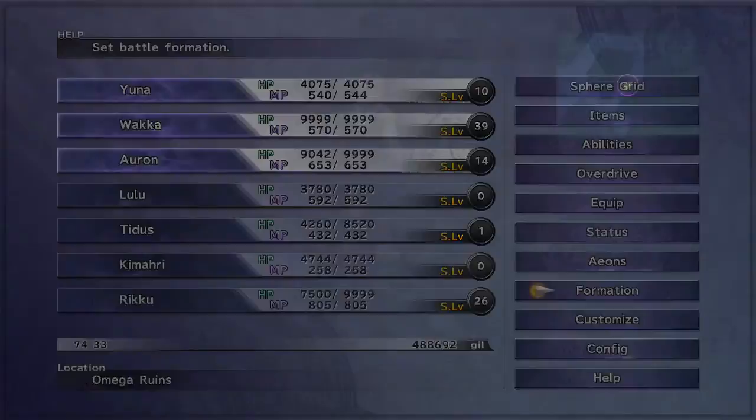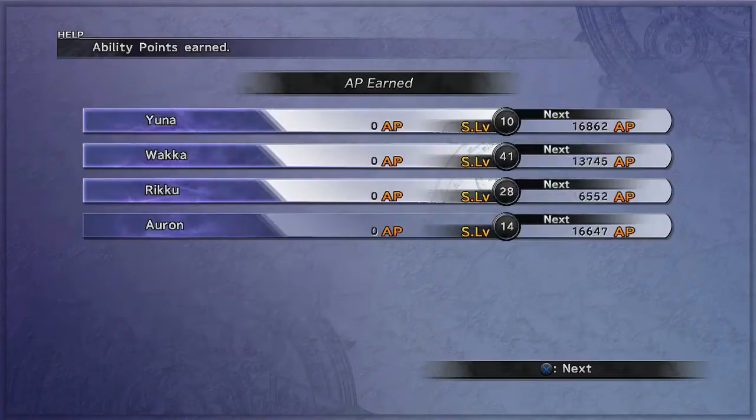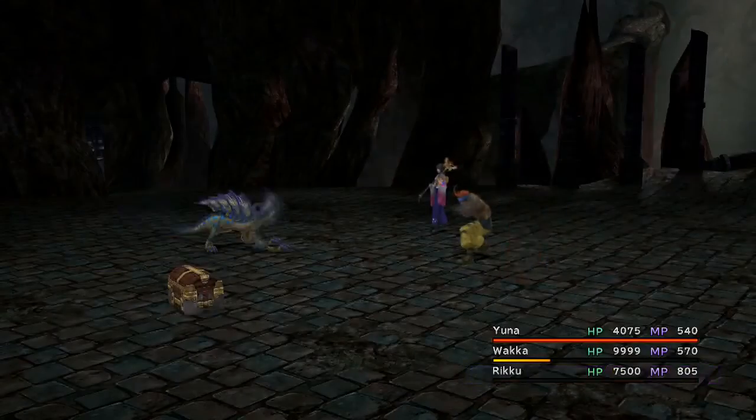Oh, that was an almost terrible Great Marlboro fight right there because Auron was not in the party, so he did not have first strike. Luckily, Riku neither got confused nor berserked, and so was able to remedy Wakka, and he was able to hit it with the World Champion for 100,000 damage.